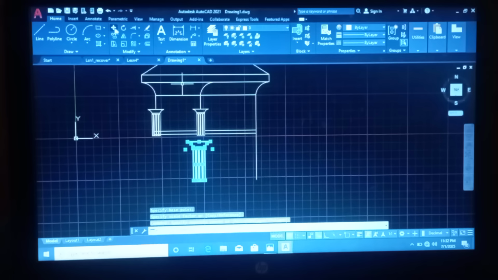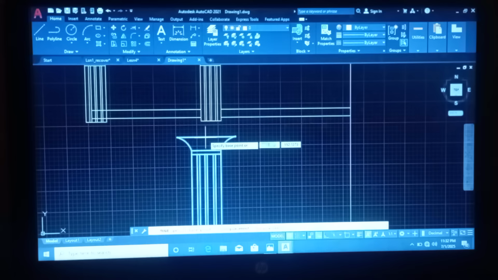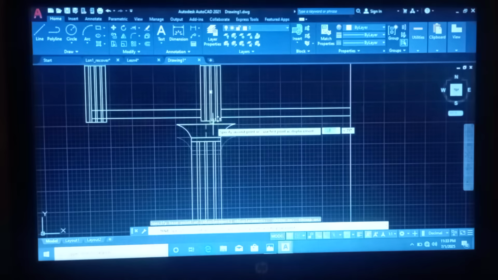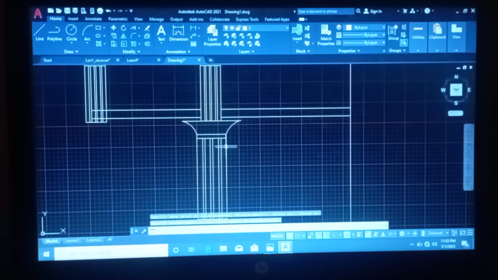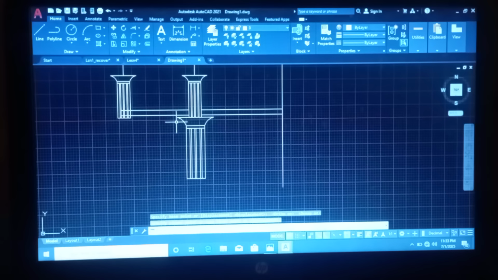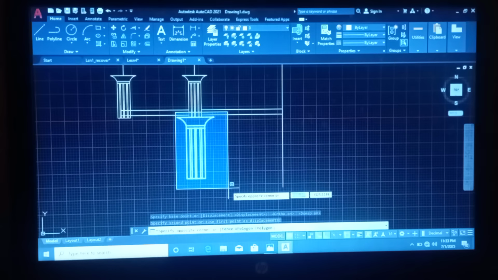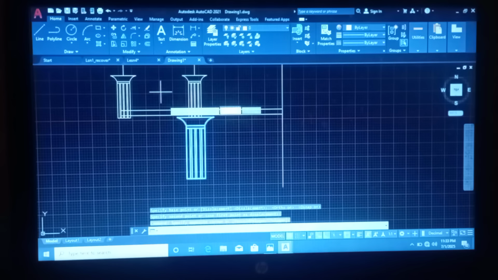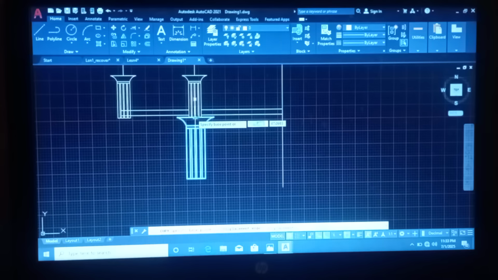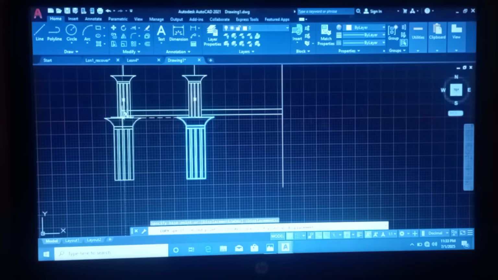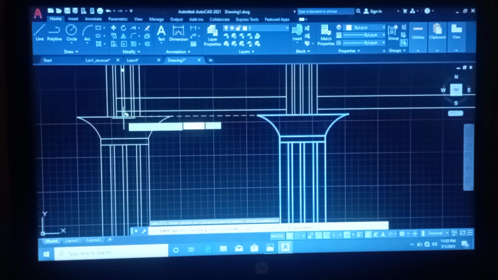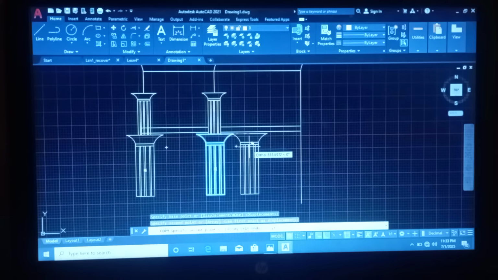Then I move it. How do I copy? I move it. I will select first. Okay, then pin it at the middle. Then insert it at the middle of the object, and that is that. Then quickly I copy it. How do I copy? You select first, then move it to the next point. That is that. I've gotten both of them.